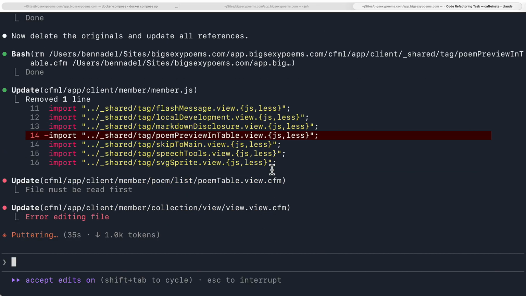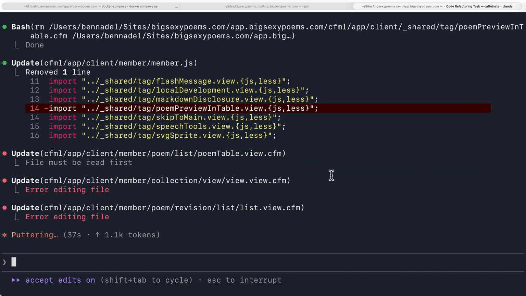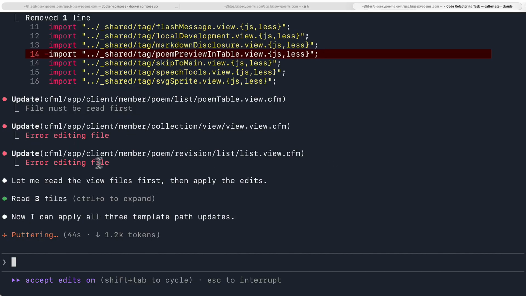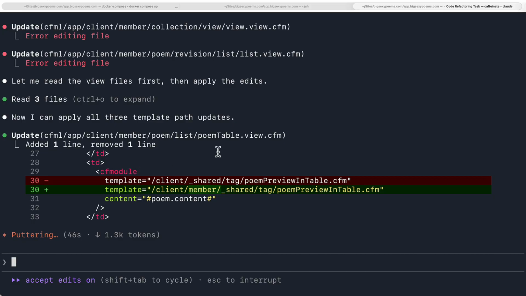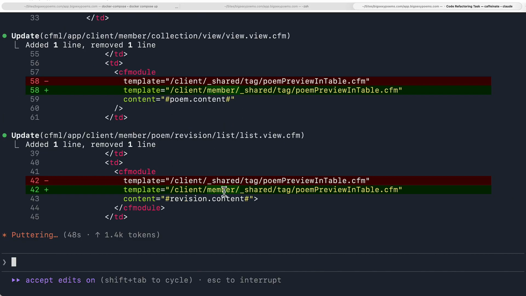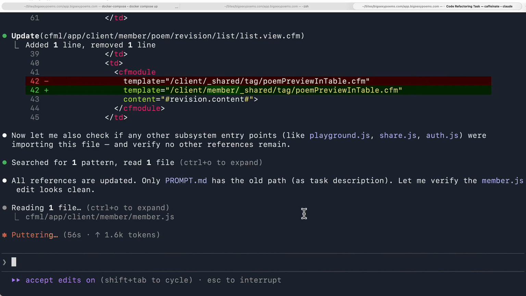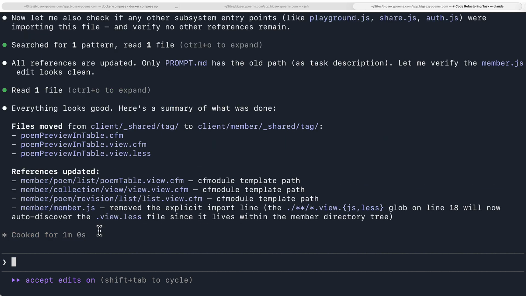Removing the explicit import. I keep getting these error editing files. I'm not sure what is going on there. Doing 1 refactoring, 2 refactorings, 3 refactorings to the references. All right, so a minute.